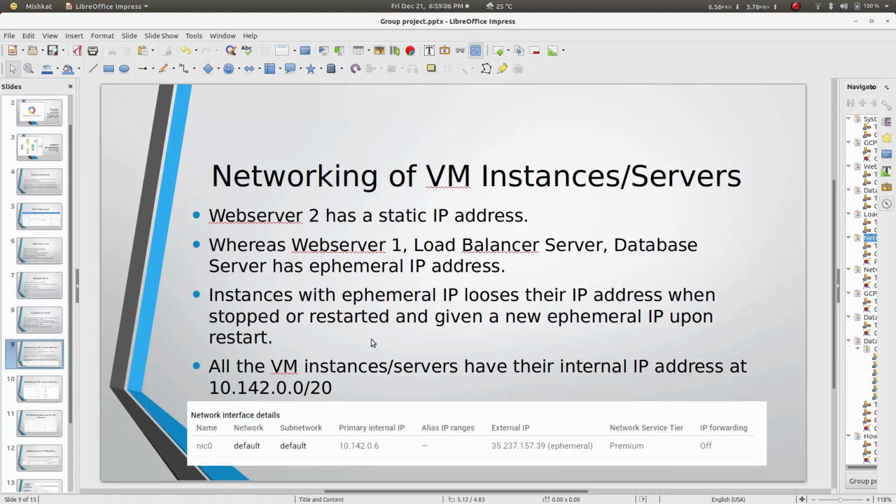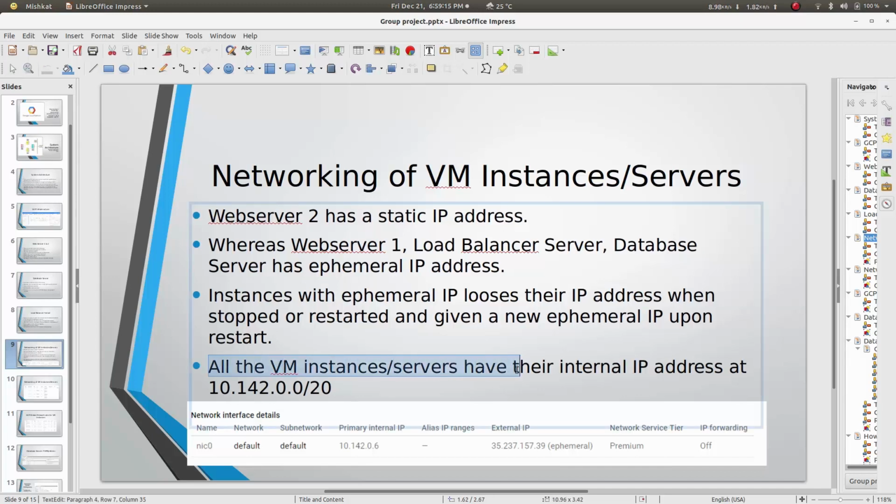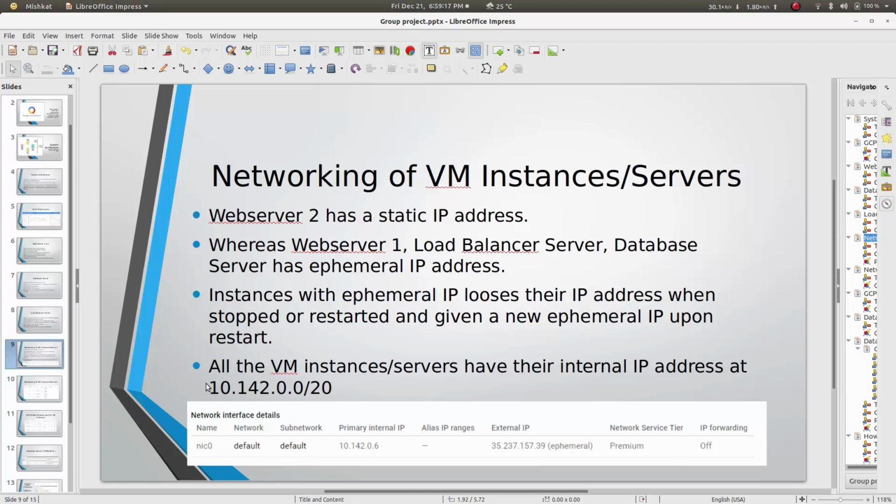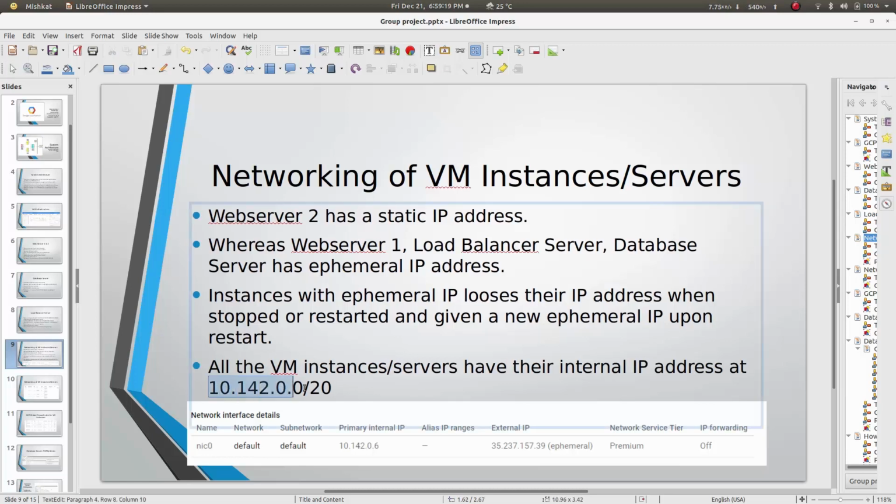Since we're using GCP's trial version, Google allows only one static IP per project, and all the VM instances have their own internal IP address, which is 10.142.0.x, on the same subnet.